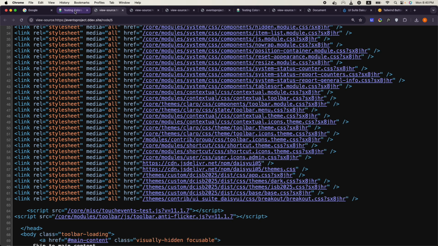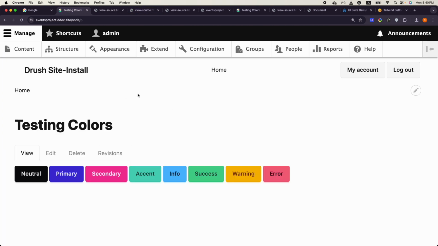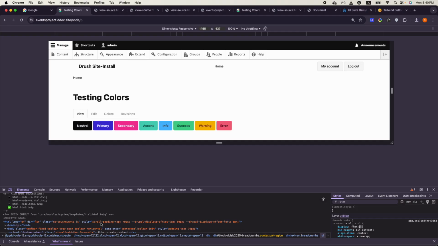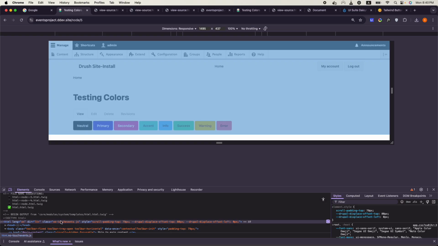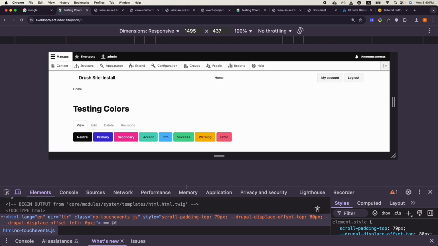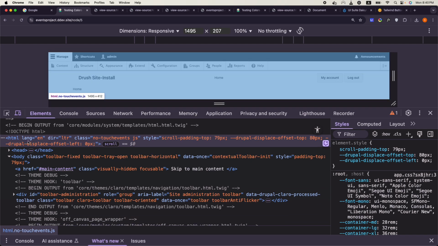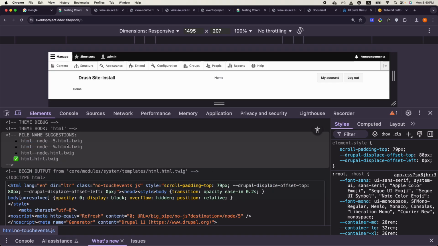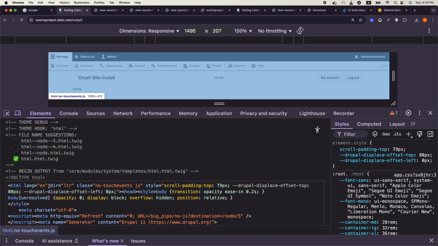Now there is one more thing we need to do. Why is this still not working? If you go to inspect and to the HTML attribute, DaisyUI requires, if I zoom in, in the HTML tag an attribute which is data-theme, and the data-theme should be something we have in the CSS.